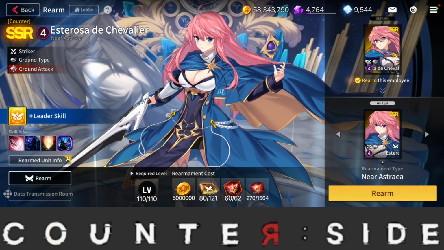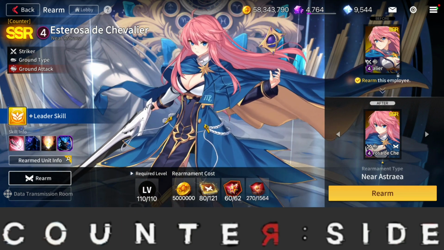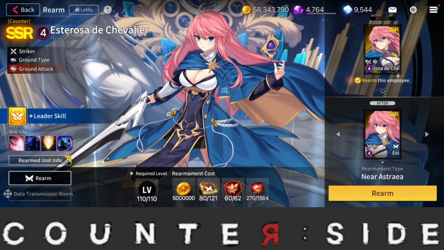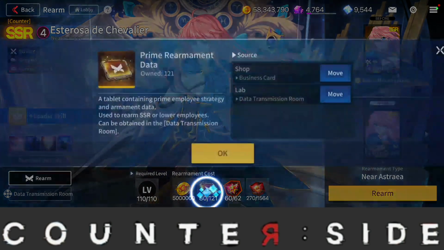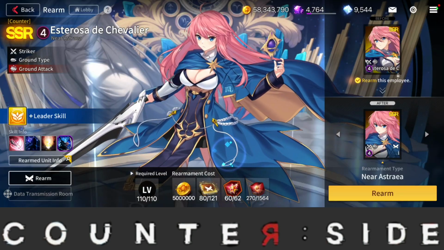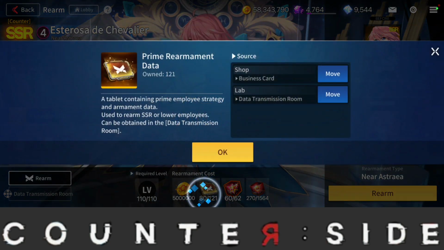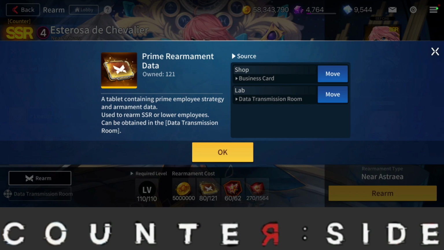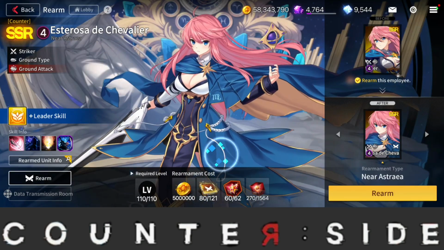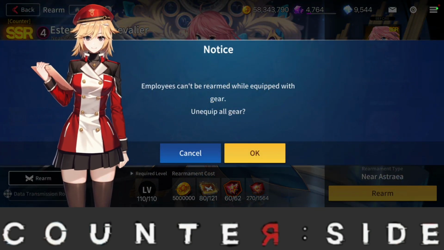Level 110. I will have the gameplay recorded at a separate date. Right now, all I really want to do is get her rearmed. I won't have enough prior rearmament data to get Orca rearmed in the future, but I should have enough dupes to sell off to get this material back. So let's go ahead and do that right now.